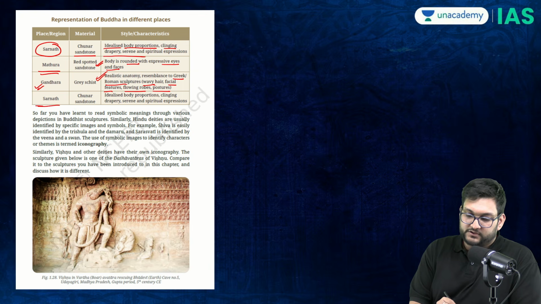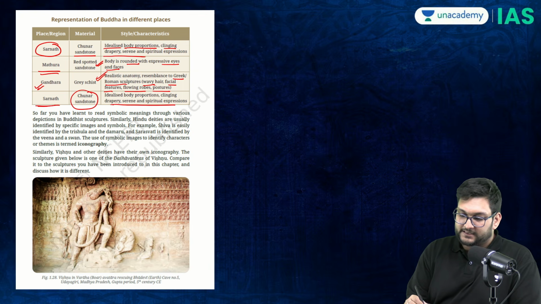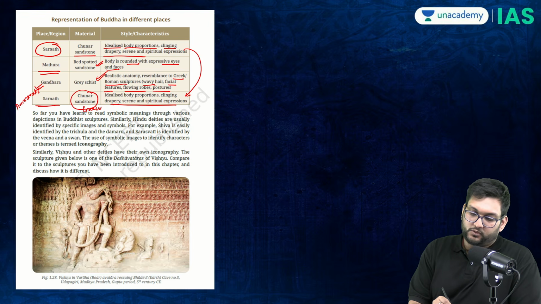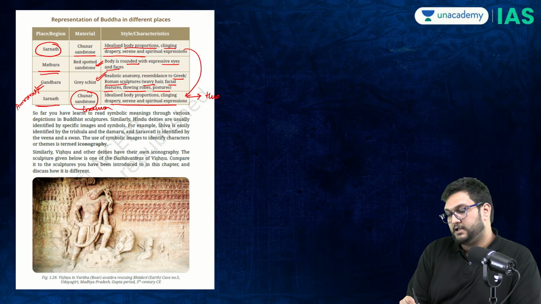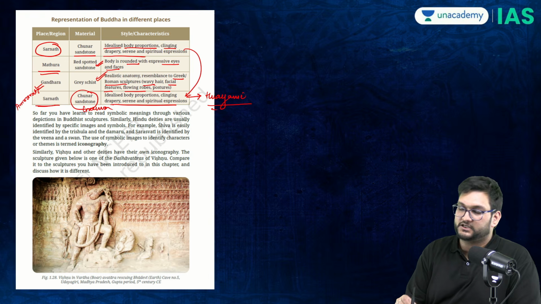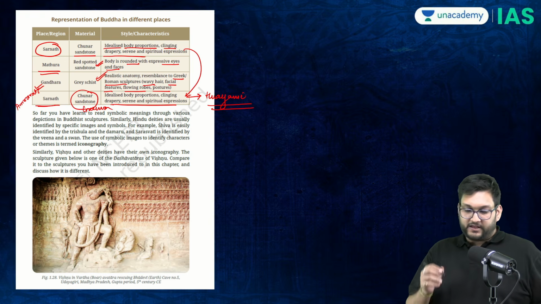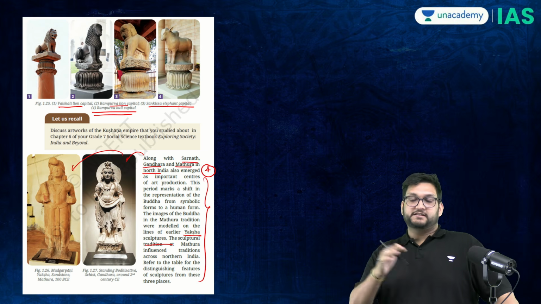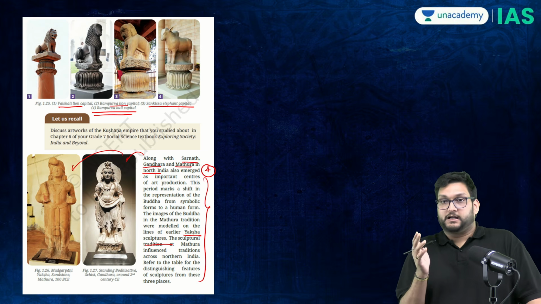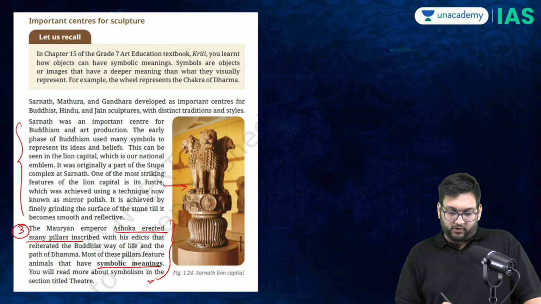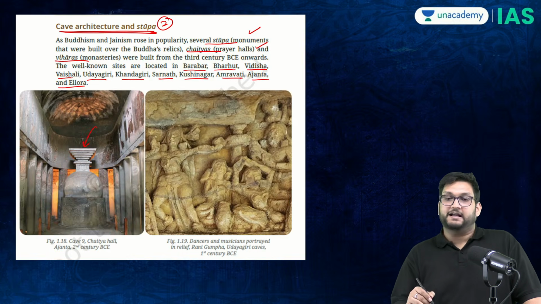And you have the Sarnath, which is again Chunar. This is a repetition. This should have been Amaravati. Amaravati is greenish sandstone, and it is known for Hinayana Buddhism and the representation of Buddha through symbols. This is basically a typo in the text itself. Then, this is post-Maurya. This is Maurya, and this was Mahajanapada.